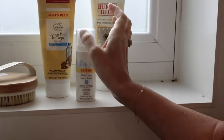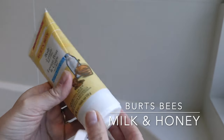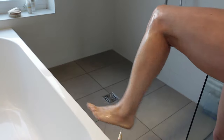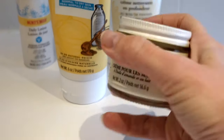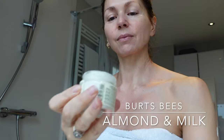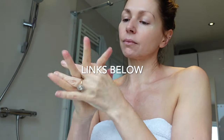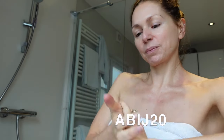Once I've showered, I love to slather some body cream onto damp skin just to help seal in the moisture. I'm currently loving Burt's Bees Milk and Honey body lotion. Its scent is really delicate and it just makes my skin feel really nourished. I love Burt's Bees and their ethics — their products are just so natural. I've long loved their lip balms and only recently found some of their other products. And wow, this almond milk hand cream is dreamy — it smells divine, it's thick, rich and really nourishing, something I think all of our hands need right now. You can now purchase all of your favourite Burt's Bees products direct from their own website with a special 20% discount when you order direct. I will share the codes and all the links below.